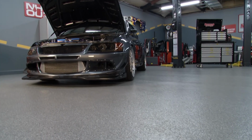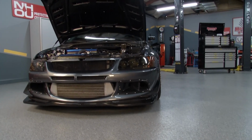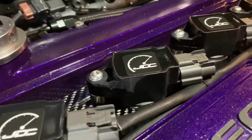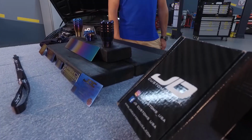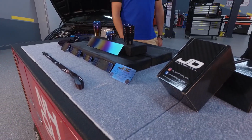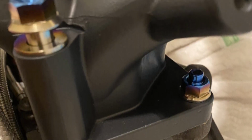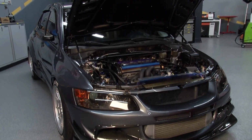Well, I bought this car back in 2015. It was the first Evo that I owned, and there was an ignition system that was kind of weak on the Evos when they come from factory. So I decided to make a more powerful one. I had friends asking for me to make those, and those kind of started taking off and selling, and then people started asking for titanium hardware for some reason. I just decided to kind of go with it. Started getting little tiny bolts for one thing, and then I'd start getting more bolts for other things, and it just expanded on itself, and now we make just about anything you can think of for the Evo and for tons of other cars too.